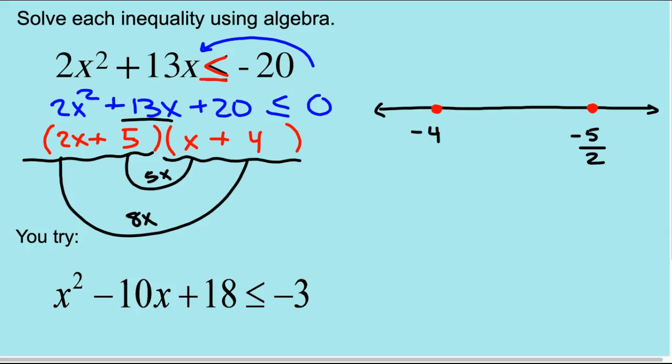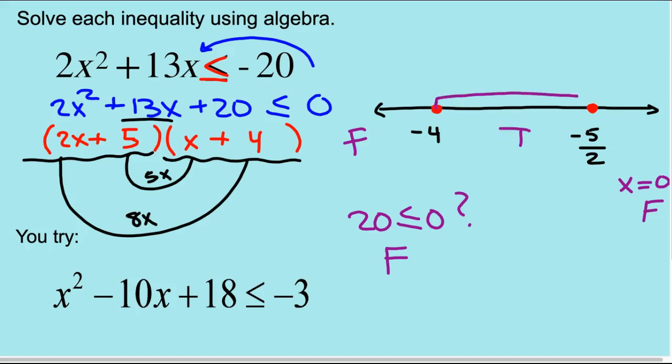Okay, whew. What's a good number to check to see if it's in between or on the outsides? Sure, we can do 0, but 0 is not always in between, so 0 is over here. So if I check x equals 0, I'm checking to see if it's true or false on the outsides. So if I put 0 in there, I get 0, 0, and then 20 is less than or equal to 0. Is that true? That's going to be false. So if that's false on the outsides, it's true on the insides. So if it's true on the insides, then we need our solution to look like this. Okay, it's a conjunction, and so all x values in between -4 and -2.5.